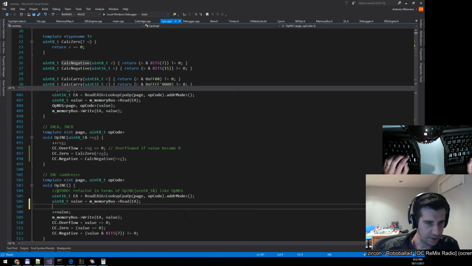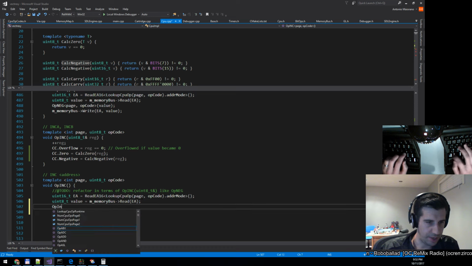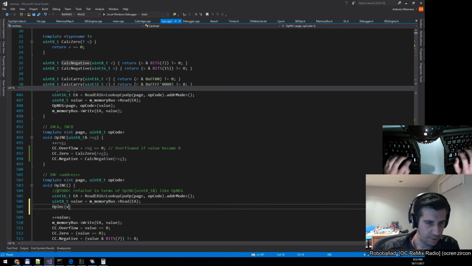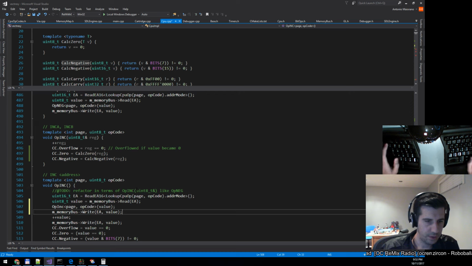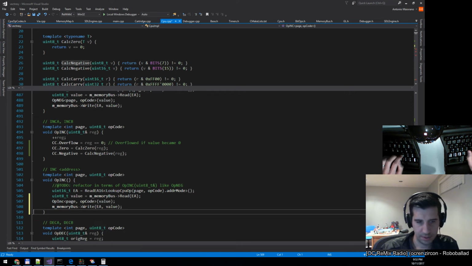Right, instead of doing the same code here that I was doing up here, we call op inc, we pass it the value, and then we write back the value because it's been modified, and then all of this disappears.